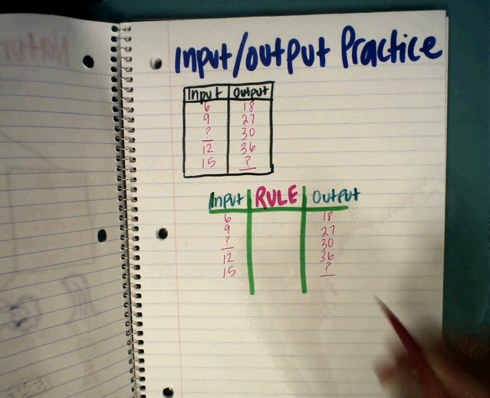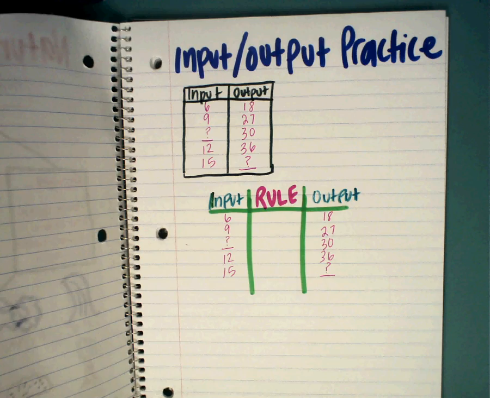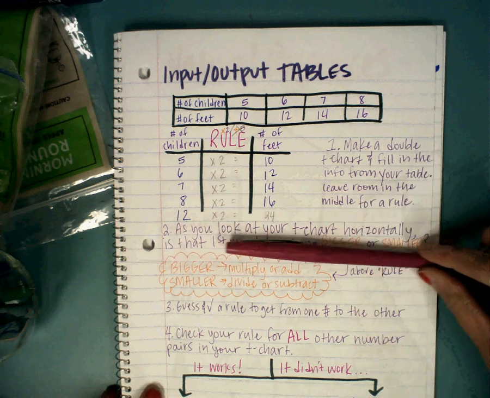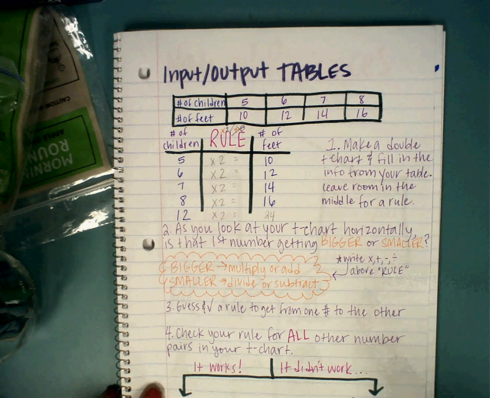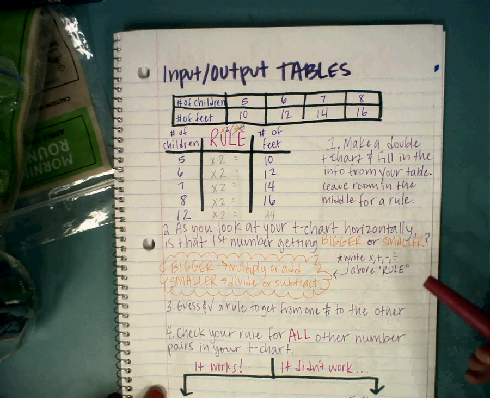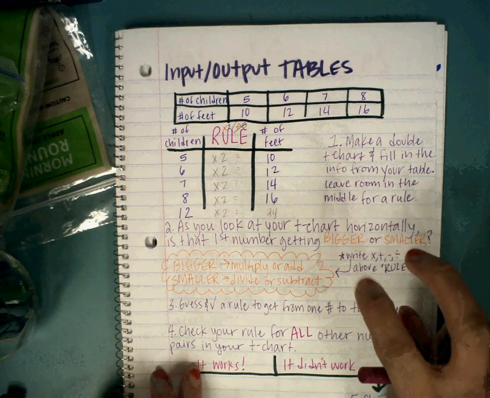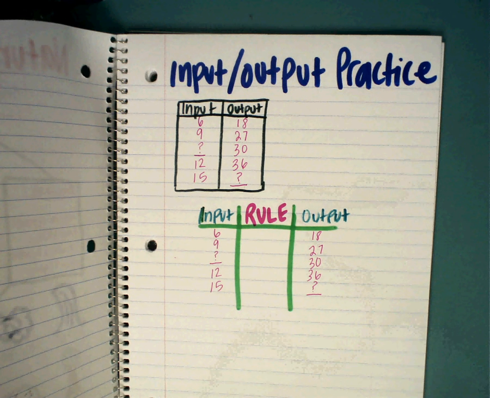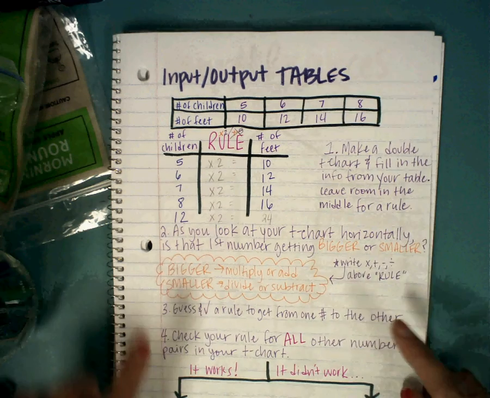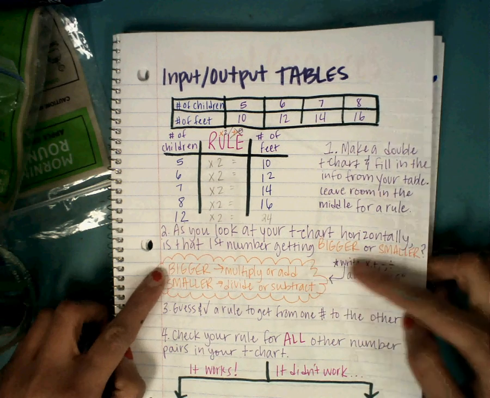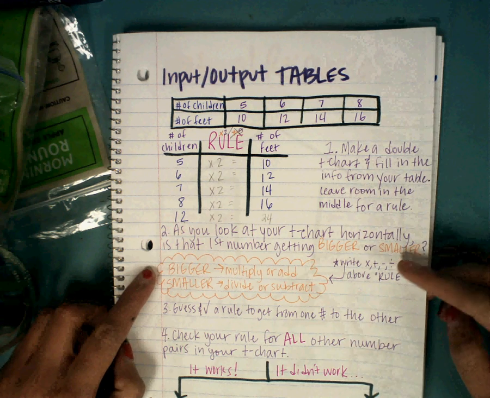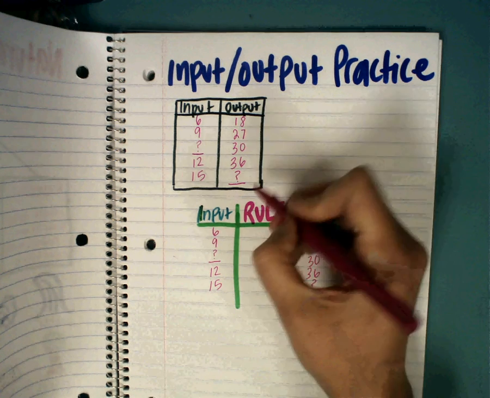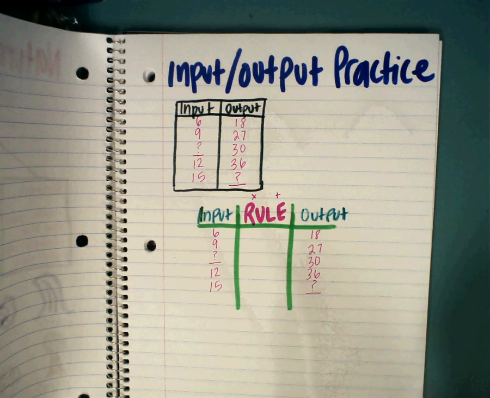Okay? So the next step after I fill in my T-chart is I need to look at my T-chart horizontally. Remember, horizontally is this way, right? Back and forth. Horizontally, I need to see if that first number is getting bigger or smaller as it goes through the computer, right? So 6 to 18, is that getting bigger or is that getting smaller? Well, it's getting bigger. So my two options for if the number is getting bigger is to multiply or add. So I need to write the multiplication sign and the addition sign above the rule. Okay? So I'm going to do that like this. So I'm either going to be multiplying something or I'm going to be adding something. Well, let's find out what our two options are.